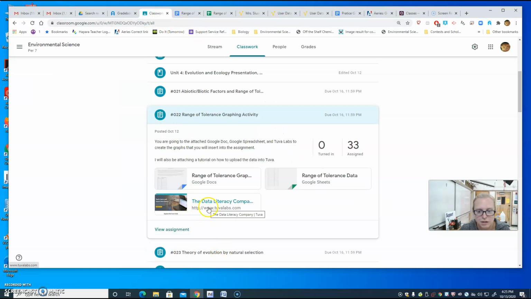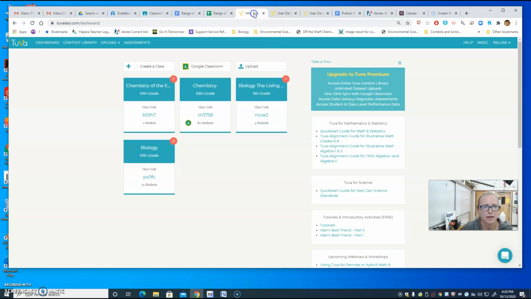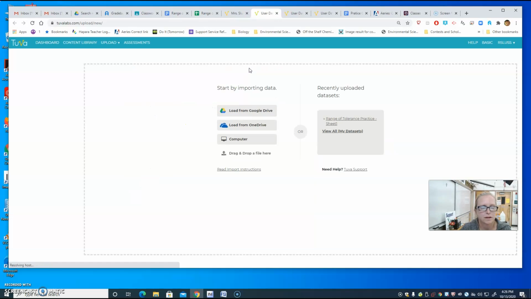Click on TubaLab, and you're probably going to have to log in or make an account through Google. Just use your Google school account. Once you get there, yours will look a little different than mine, but you're going to click on the upload button and make sure that your spreadsheet, the Google Sheet, is open in Google Drive.